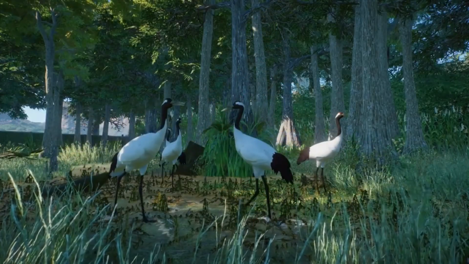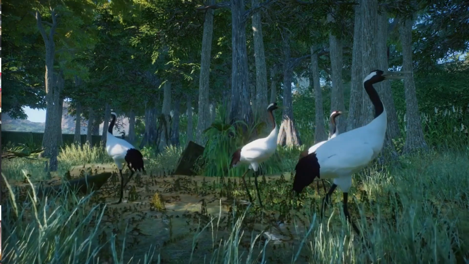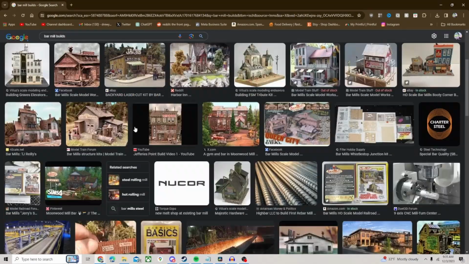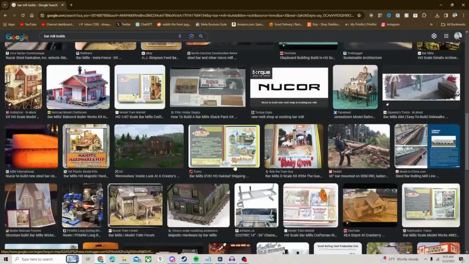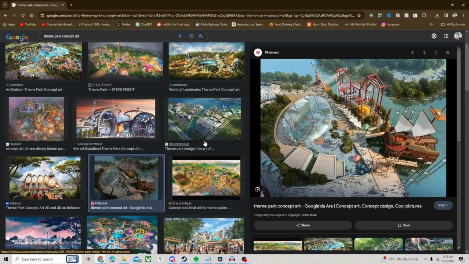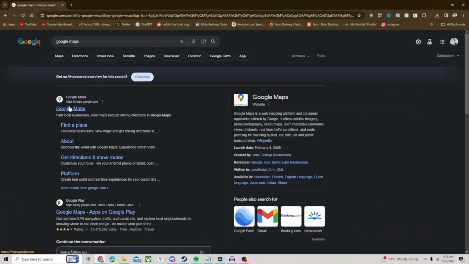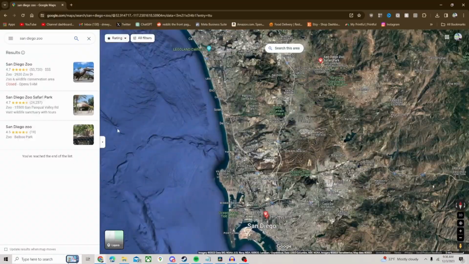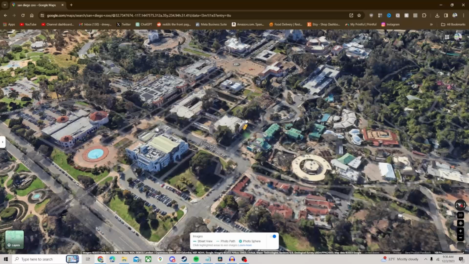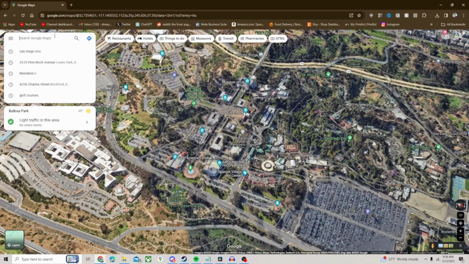So typically in the past, for me personally, I really like to use real world inspiration. So I would jump to Google Images and type in what I was looking for and go off of that, or look at a lot of model train buildings, because a lot of my builds are rustic train and industrial builds in these kinds of games. Or go on Google Maps, look up real world theme parks or zoos and see what they're all about, see what they're doing. Anyways, you get the idea. You just look up inspiration from a lot of Google Maps and Google Images. Those are still amazing resources and I still use them quite often.